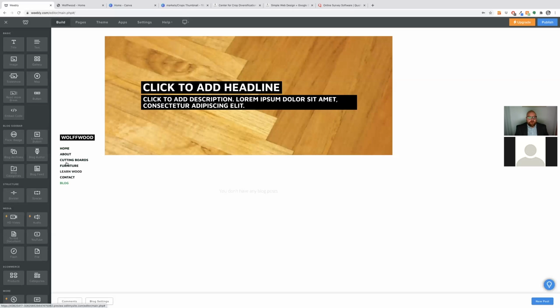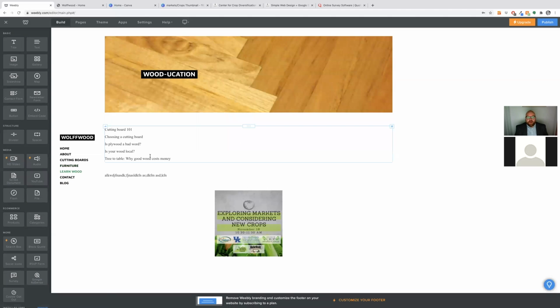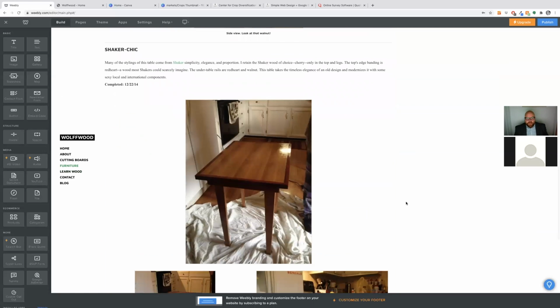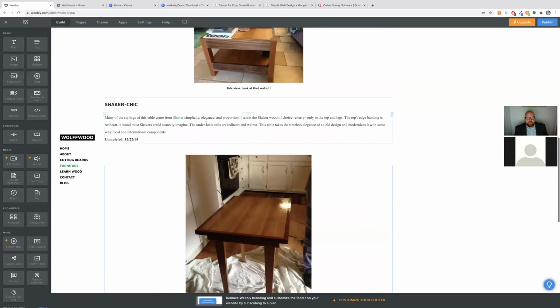so I sat down with an outline of this. Okay, here's what I want to describe in my about page. Here's what I want to describe on this part. I never got to developing this particular page, but I had these things sketched out. The other thing that I had, like if we go to furniture, for instance, again, this isn't the promo. I make stuff still, but not for selling to people. Having these pictures and having what we would call copy pulled together ahead of doing it will make your life so much easier as you start to build.